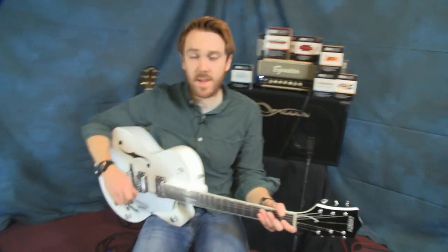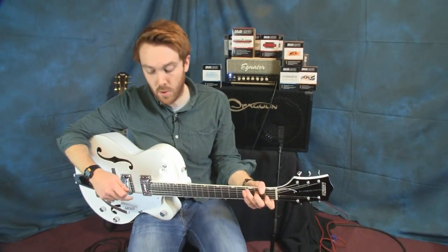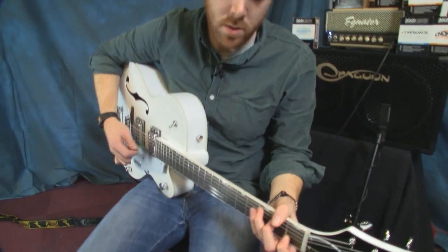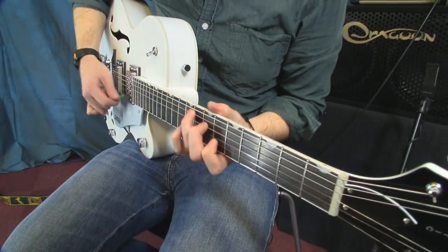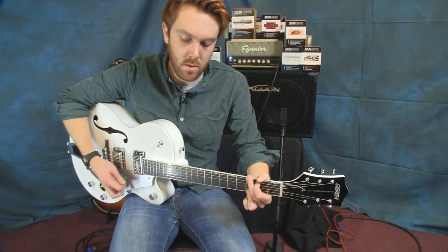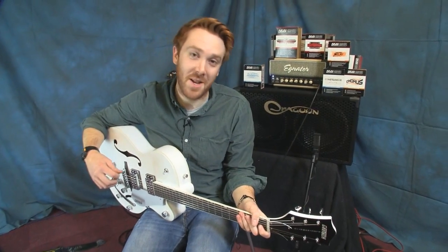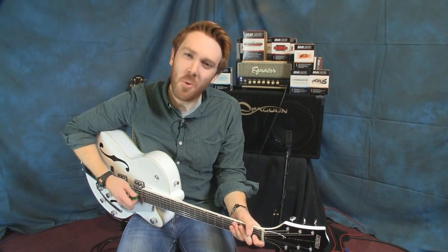So what we're going to do now is go for a bit of a cleaner sound. Right, so clean sound on the amp, bridge pickup on the guitar, dry signal, wet signal. So you really get that, I say it all the time when I talk about flanger pedals, but it sounds like Prince Purple Rain, basically. And why wouldn't you want it to sound like that?